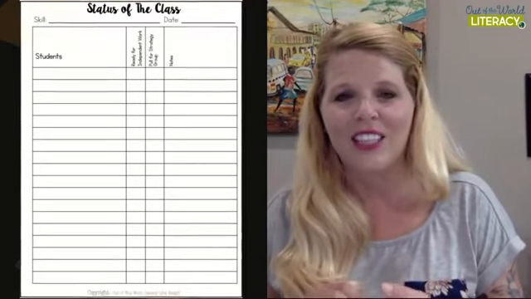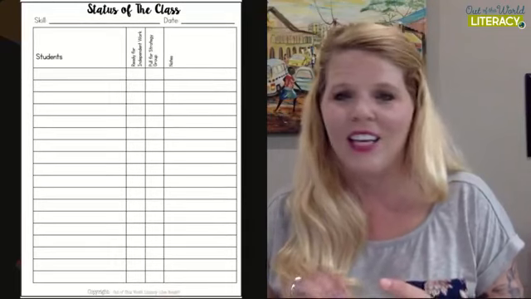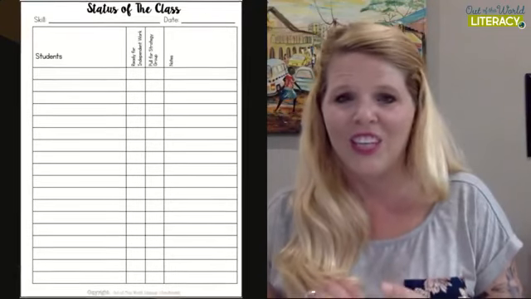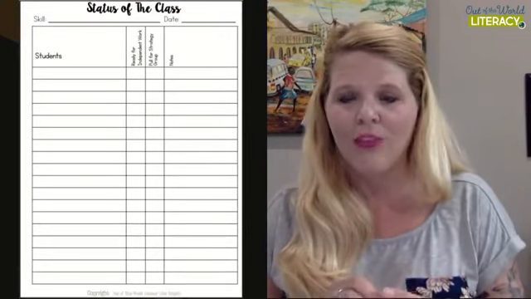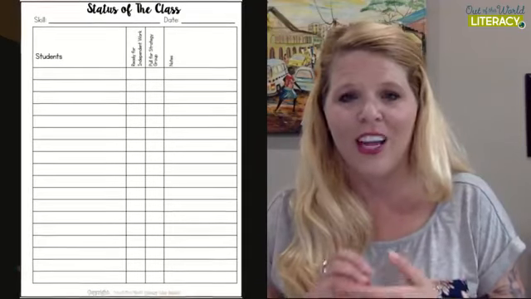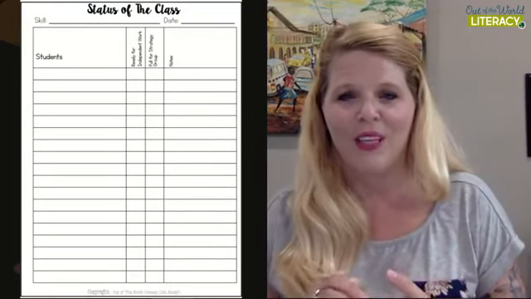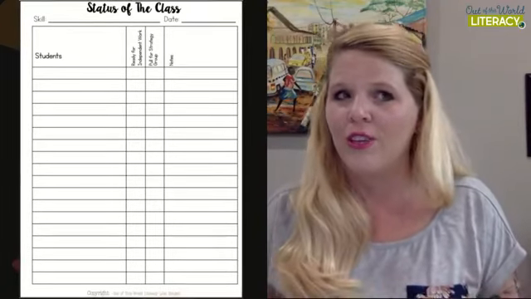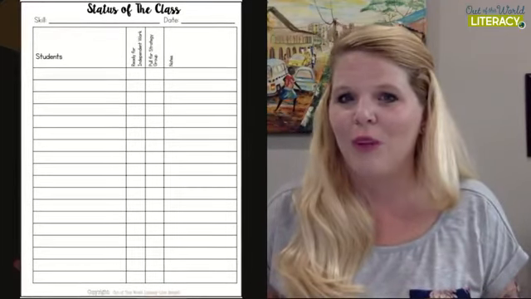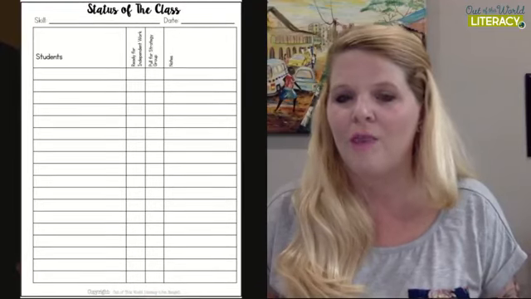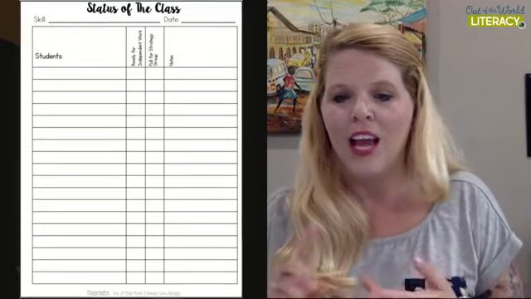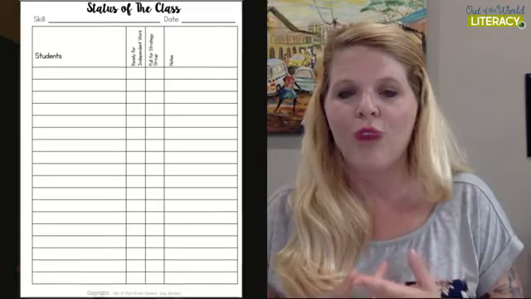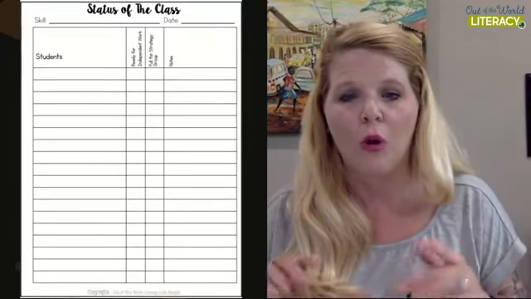And I know that sounds like it takes a lot of time, but really it takes like 10, 15 seconds per student. And then you mark off if they are telling you they understand what to do during independent time. You mark it off. They're good to go. But the ones who look at you like deer in headlights, I don't know what I'm supposed to be doing during independent time, you check them in the other box. And those are the kids who you know you want to see in a strategy group right away.